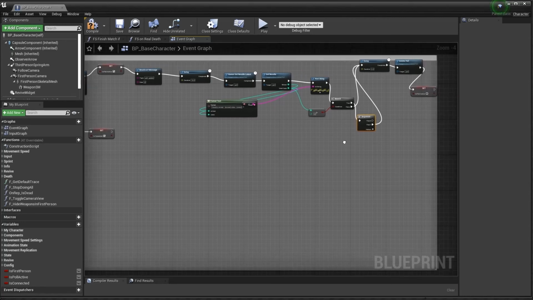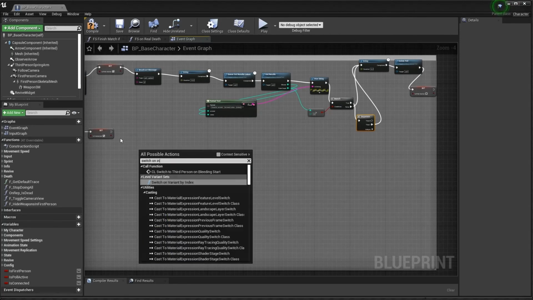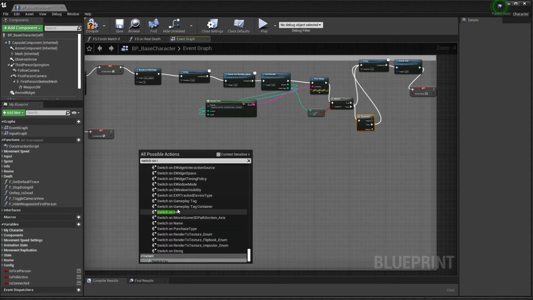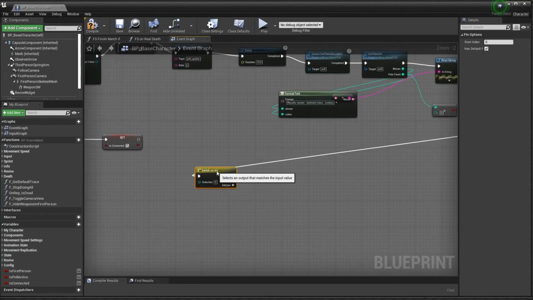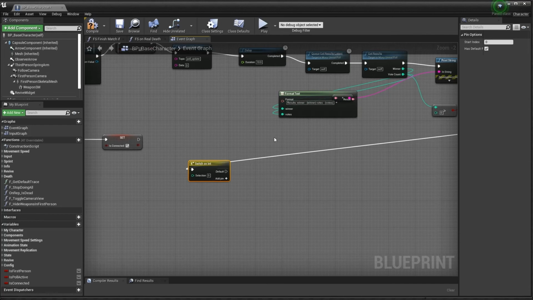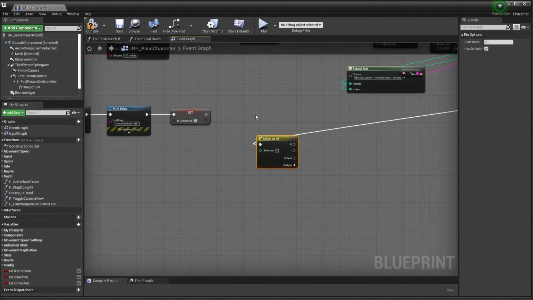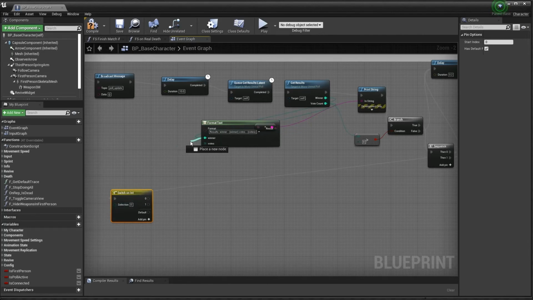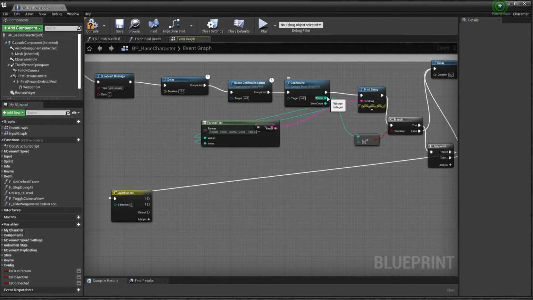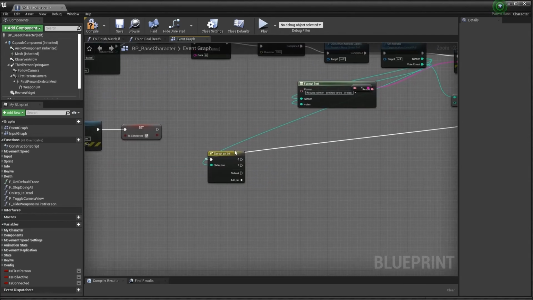So we will need to do a switch statement. I'm going to move this way back here for the space. Switch on int. So this one only has two options. This is the full health option, and this is the 100 bullets option. And the selection is from winner. Oh yeah, can't grab it from that side. Can't grab it from this side. Still getting used to Blueprint.